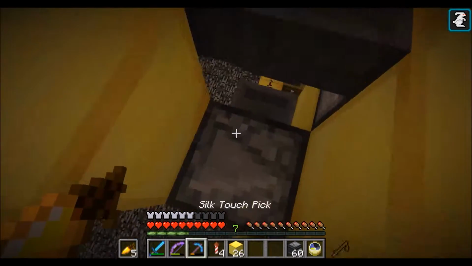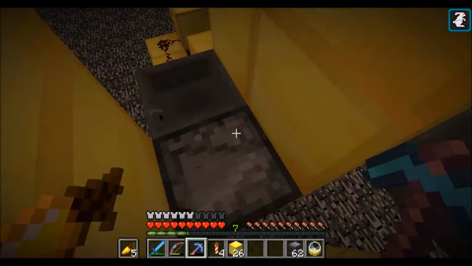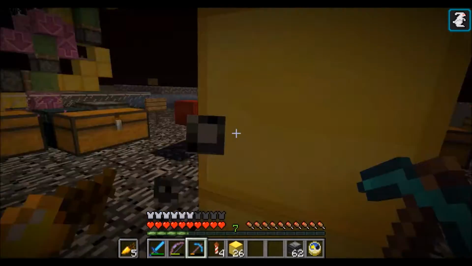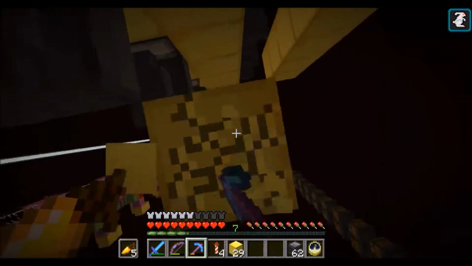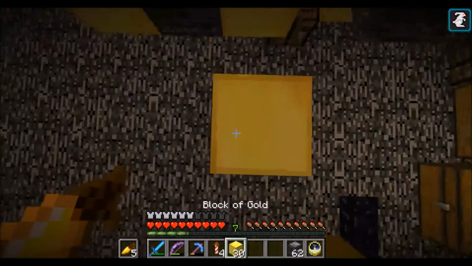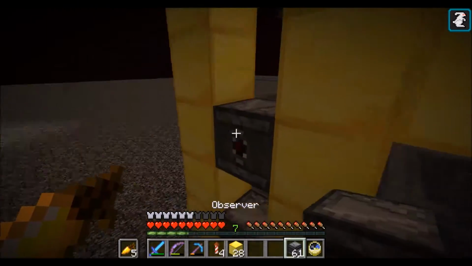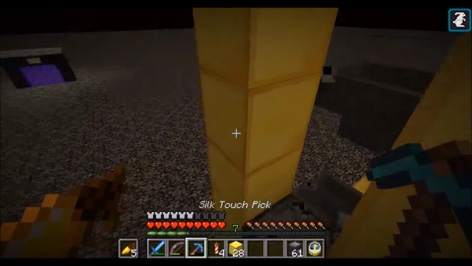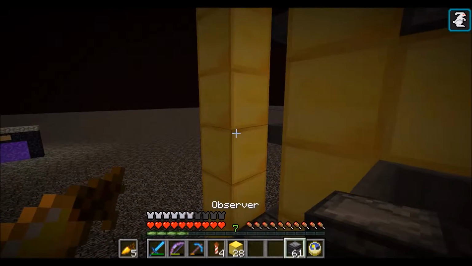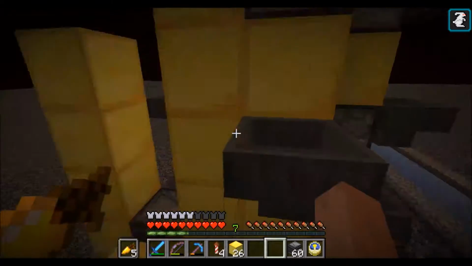And it looks like I misplaced this one. Okay. And that one. Oops. Too high. Okay. But I think you get the idea. So this is the idea for powering all these droppers. Is just do that. Here we go.